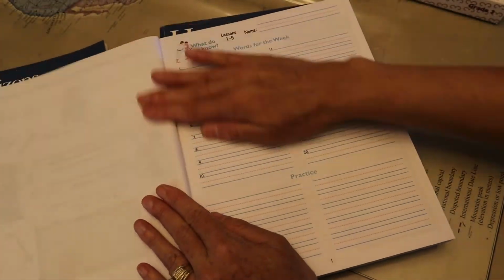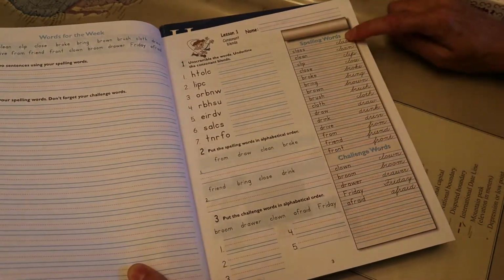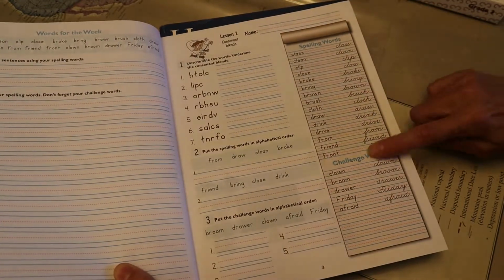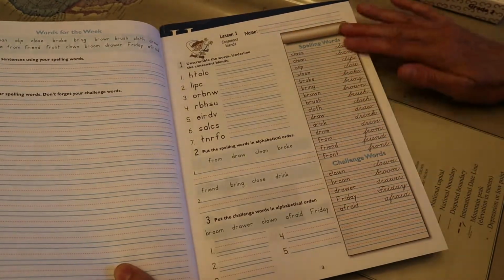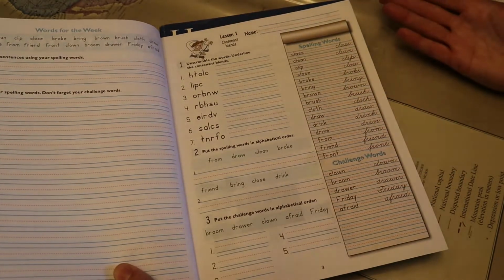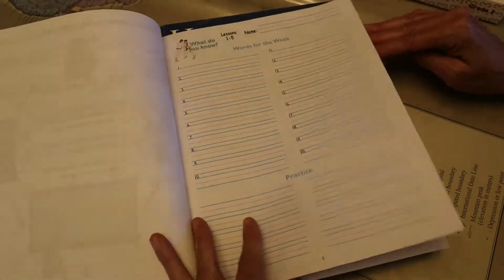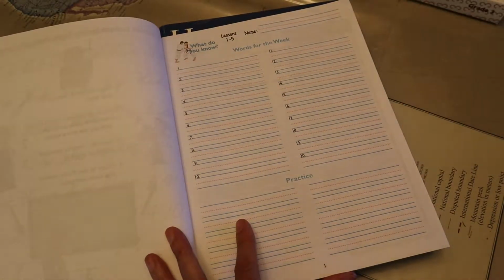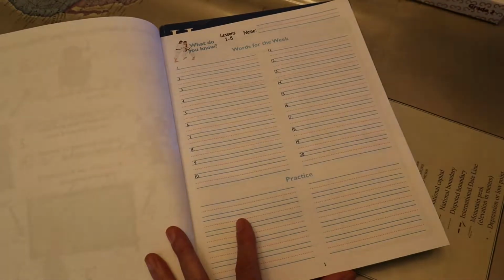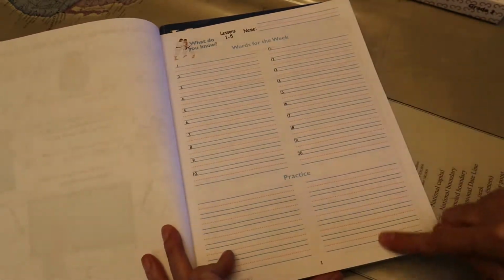So how it works is at the beginning you'll get your words, which are here. And this year is the first year they've done this, where they are also writing them in cursive over here. What I do is I go over the words with them. We talk about whatever the rule might be, long vowels, short vowels, silent letters, whatever it might be for that week. And then I have them, through dictation, write them all down, just so we know what words they are struggling with, if any. So I can give them a little extra practice on those certain words. Whichever ones they got wrong, they can write again down here, just to make sure they've gotten them right.